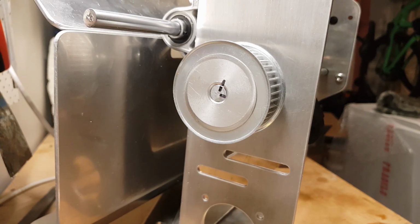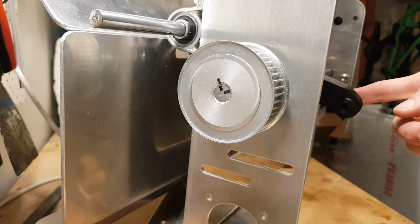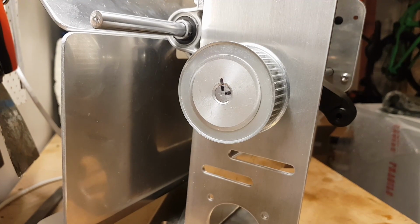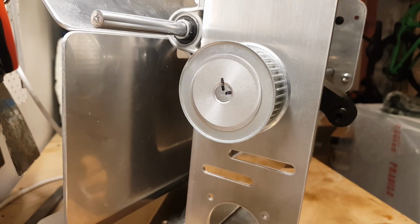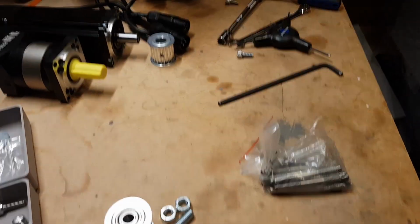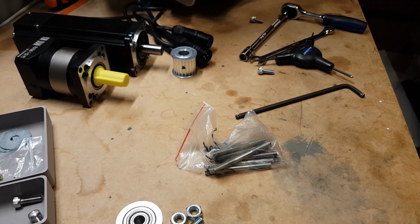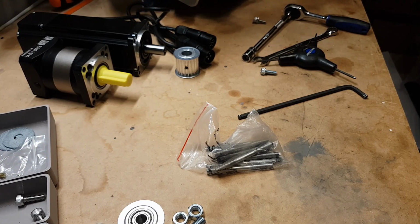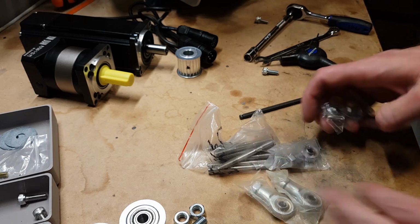Next step is idlers go on last. So just before we do anything further, we are going to put the threaded rod in for the push rod. Now, I hadn't actually had that out in my parts list. So let's bring the camera back. Oh, I'm already making a mess. All right, so we need some push rods. We need 4 of these bad boys.